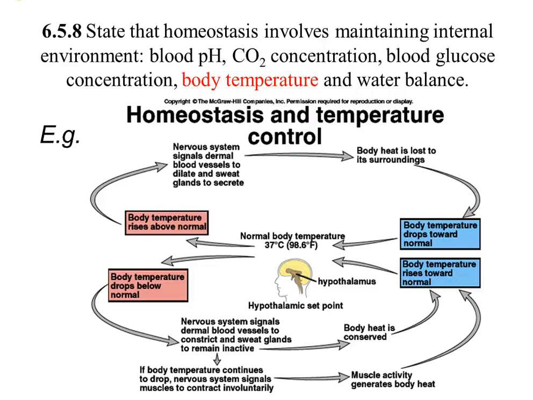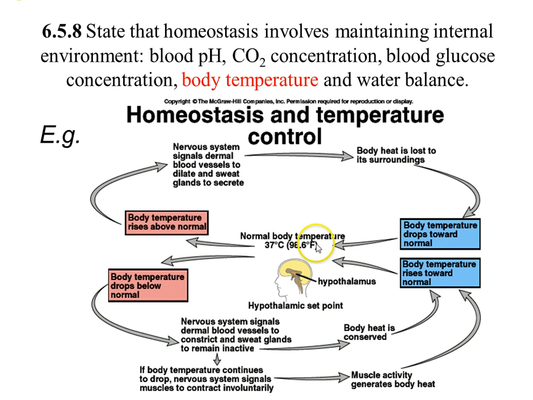And so you often see when your body temperature rises, you might start to blush, your face turns red. It's because you have increased blood flow to your skin, where hopefully your body is trying to lose that heat to the environment to cool your body down. Sweat also causes a little bit of transpiration. So some of the heat from your skin is used to evaporate that sweat and lose it from your body system. So body heat is lost to its surroundings and the body temperature drops towards normal. The goal is this negative feedback loop to bring it back down to normal.